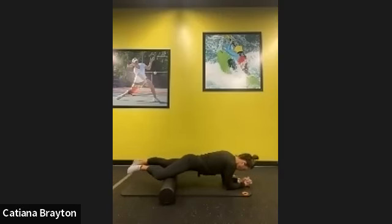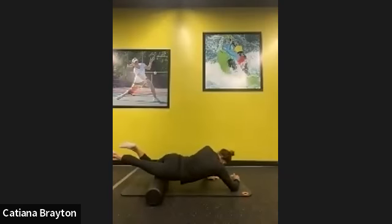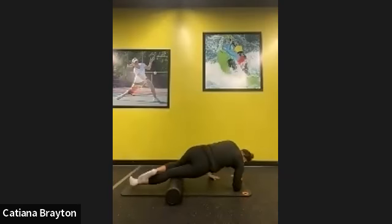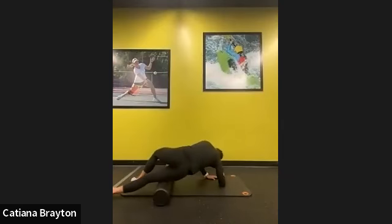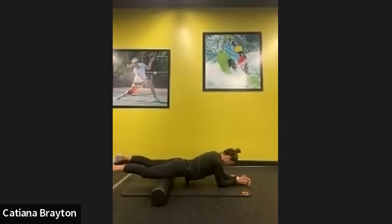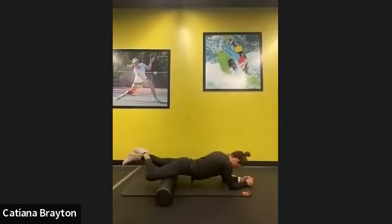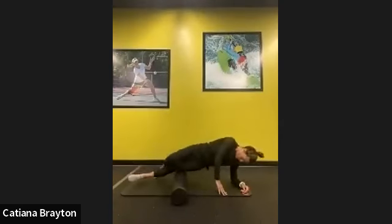We are gonna be working a lot of that hip mobility to help our back to loosen up and to keep our hips feeling good. So go to the other side, same thing, from the knee to your hip. And go back on your quad. And go back to one side again.